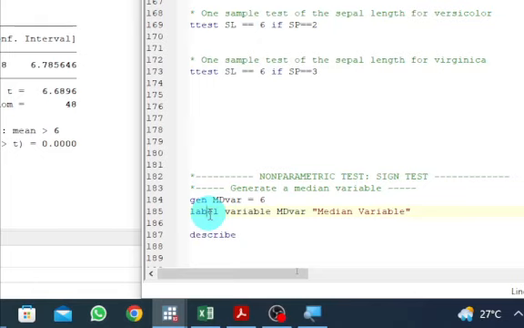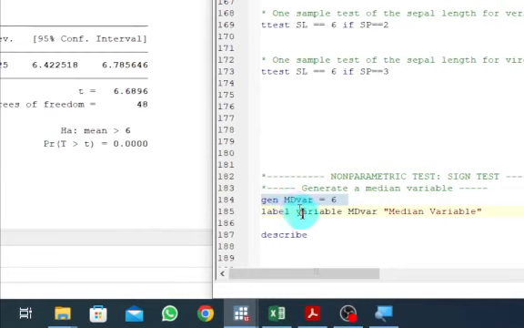used to take the value of a median for a specific sample. So before we can work with the sign test, we have to first generate a variable for median, where each of the data points is made up of the hypothesized median value. Okay, so that's basically why I want to generate a variable for median. So let's do that.